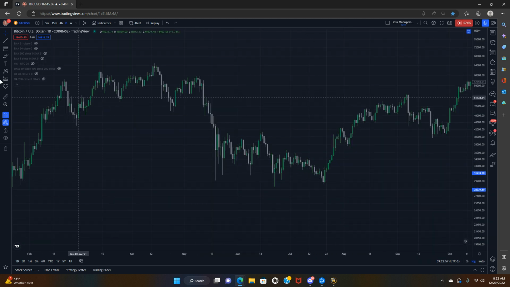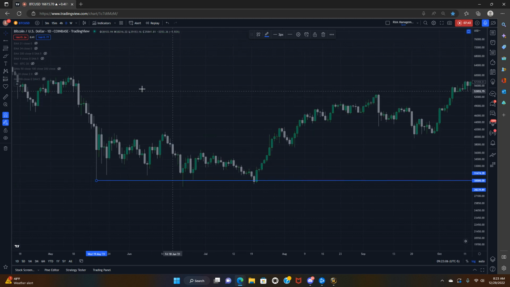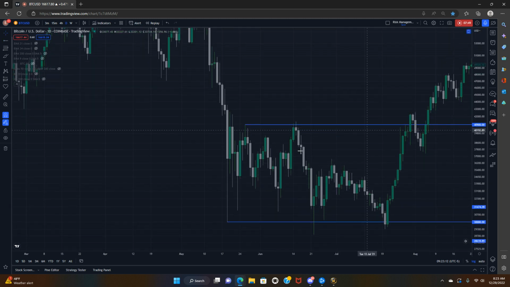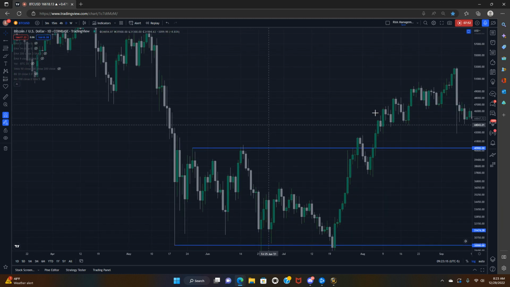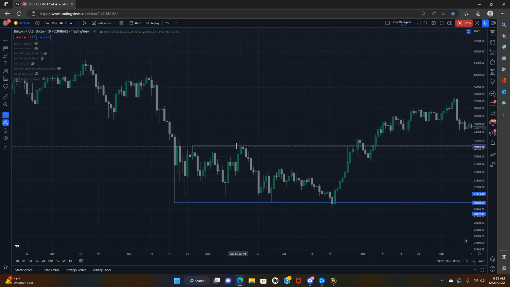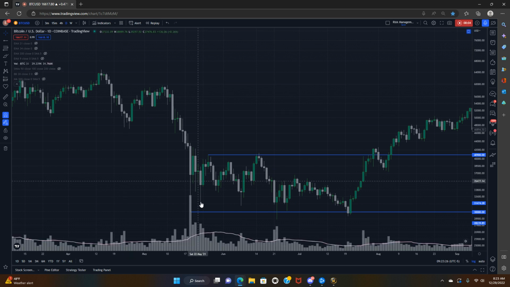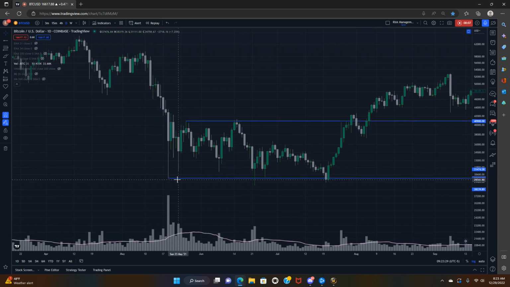So I think the idea is that early on in the consolidation, you want to be playing the liquidity runs, right? So you get this volatility expansion right here, and then we get the start of a consolidation with reduced volatility within the context of that consolidation. But you had the peak in the volatility, and you can generally identify that by the peak in volume, right? So you get this volatility expansion, and then the volume peaks, and that's how you have your intermediate term consolidation starting to form, right?